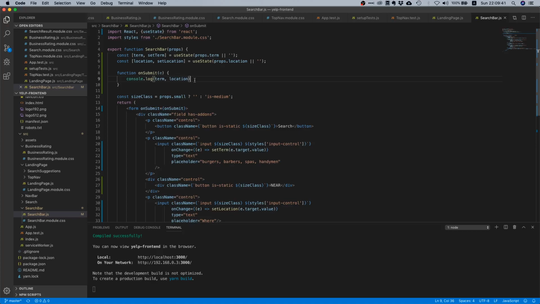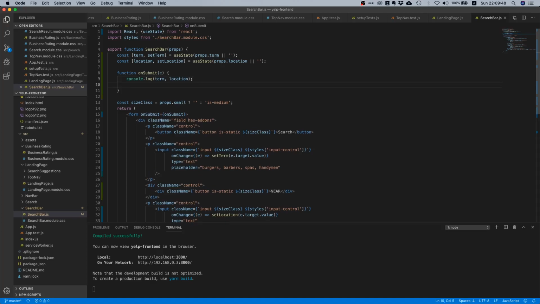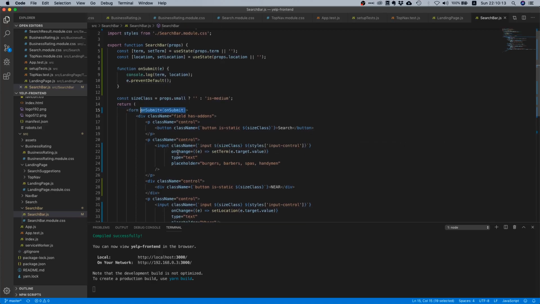And now one super important thing which people forget all the time, and with people I also mean myself, I forget that all the time: to call event.preventDefault. Because the standard behavior of submitting a form is that the browser makes an AJAX call to the server. But we don't want that because we have a single page application. And this event.preventDefault is therefore really, really important. Cool. So now we have our onSubmit function wired up.